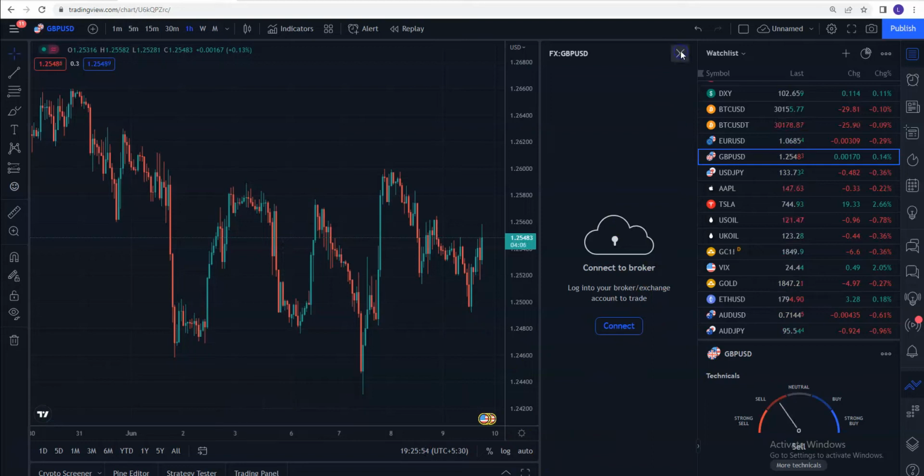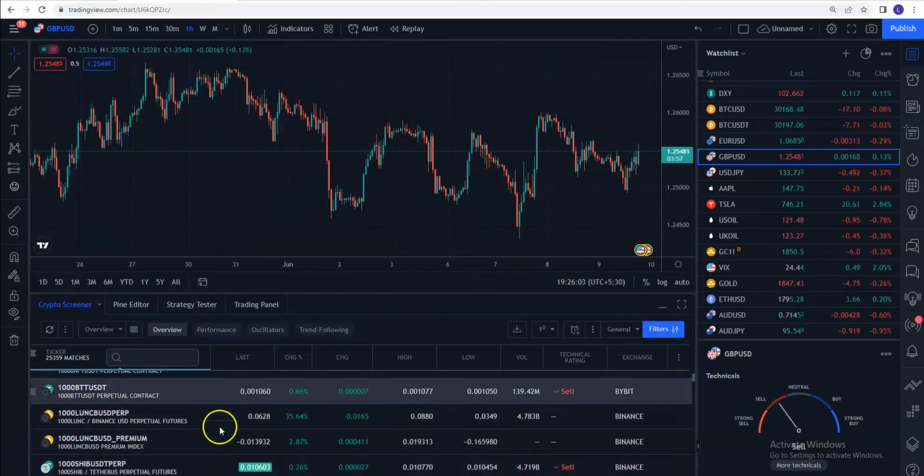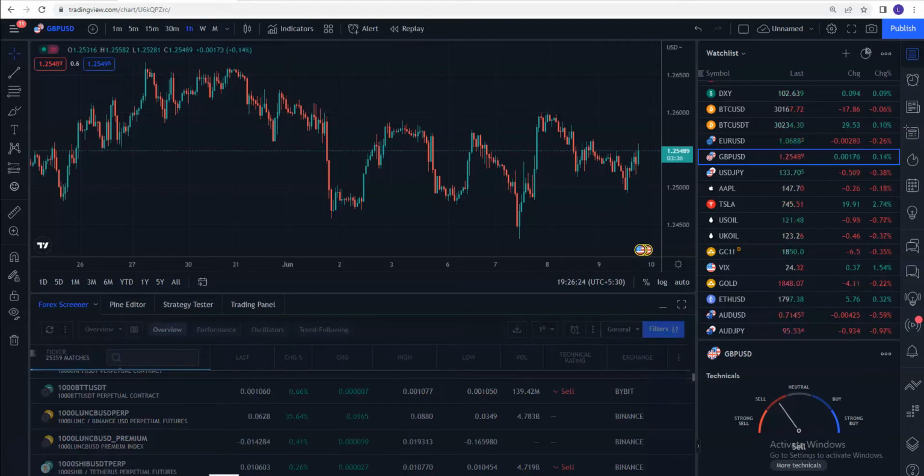But what you do in this situation, after you have gone to your order panel, you simply go here at the bottom, right? And then it's going to show you these panels. Then there's also another panel that shows you a crypto screener, if you want to trade crypto. And then there are also stock screeners if you want to trade stocks. There's a forex screener if you want to trade on the forex market, like your dollar and rand. That's where I'm at right now. I'm on my forex screener, so I'm going to put on the forex screener.